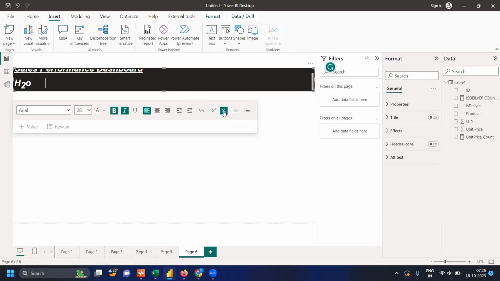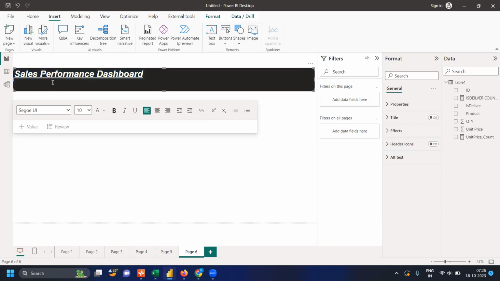In the same way, if we want to give x square, then the square has to be on top of the x. If you want to get the square on top, just click on superscript. So the cursor is highlighted above the x. So in that way, we can use that. In my experience in real time, I didn't get this requirement.